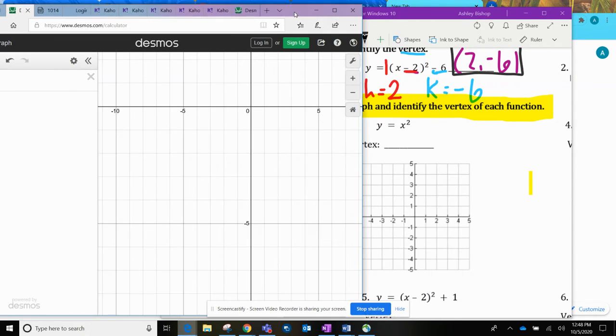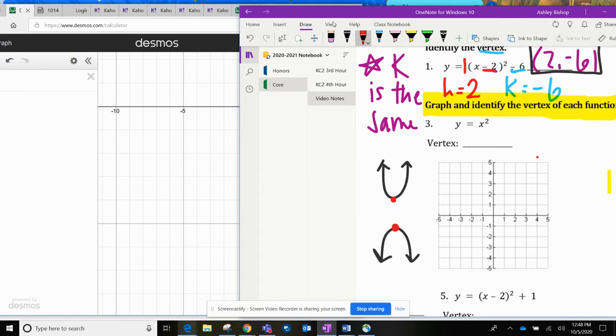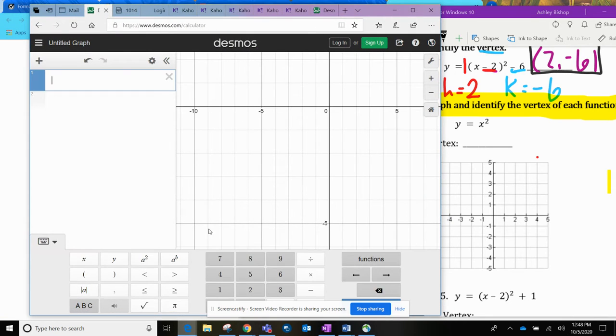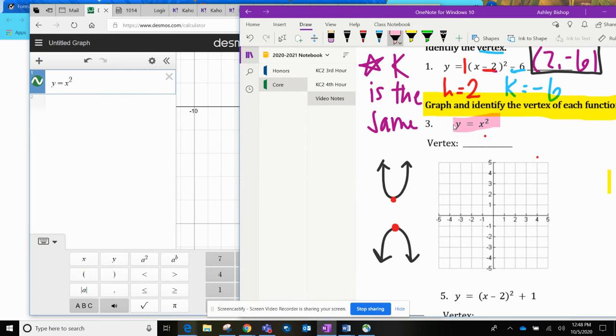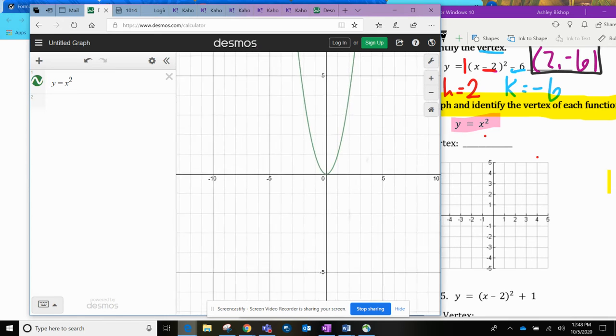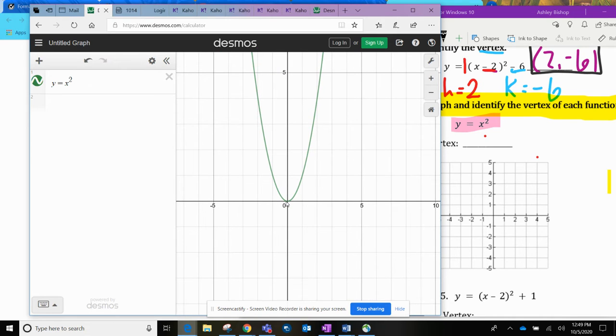So we're going to graph y equals x squared. Let's put that in our calculator exactly how we see it. You might want this keyboard down here, but you also can use the keyboard that you have. Y equals x squared, and we want that squared button. We're just putting this formula exactly how we see it in our calculator. And Desmos is fun. I would use this for your quiz. And you can find the vertex just by clicking on it.